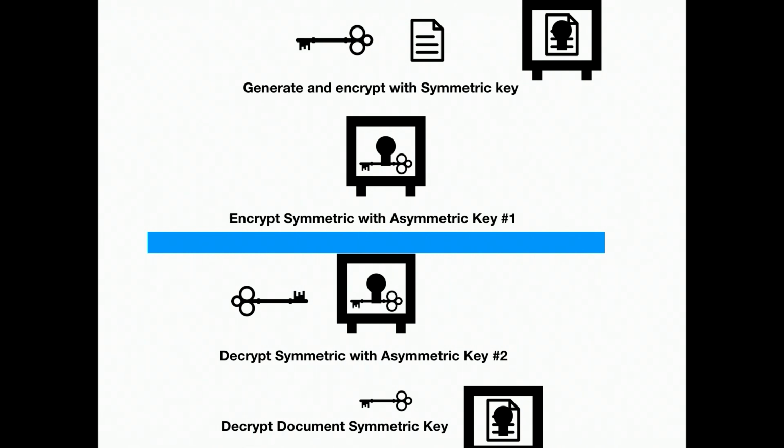So I take that document and I encrypt it with a symmetric key. I come up with a password, AFP548, and I encrypt this document with that password. If I gave that to Josh, Josh wouldn't know what that symmetric key is. He doesn't know that it's AFP548. He sits there running rainbow tables on it, trying to hack it, can't figure it out. So now I need to send him that symmetric key.